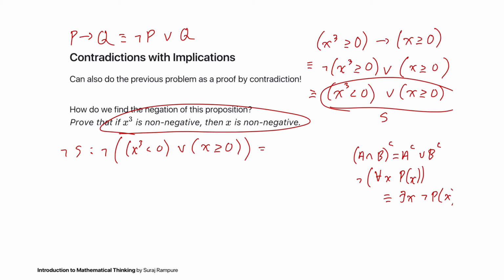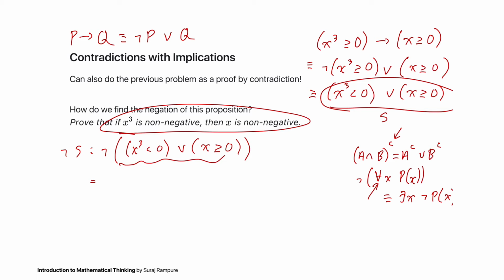Okay? Does anyone know, though? How can I rewrite the statement I have right here? Yes? Would you distribute the negation and switch the disjunction to a conjunction? Perfect. Just like when I distributed the complement, you can think of it with an intersection. All the intersections change to unions. And when I did it for the for alls, the for alls change to there exists. When I do it for conjunctions and disjunctions, when I distribute the negation sign, the conjunctions turn to disjunctions, and the disjunctions turn to conjunctions. Is that clear? Cool.